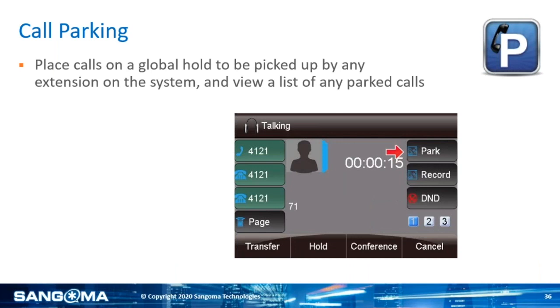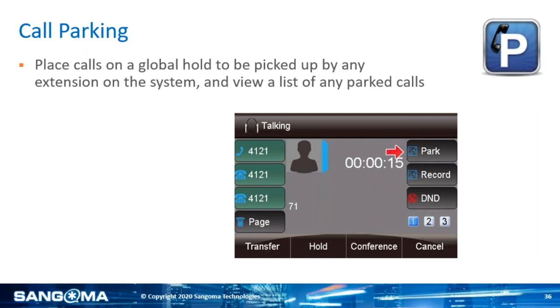Call parking is a global hold. Think of it as if I put my phone up here on the second floor with me on hold, if I want to go back to that phone call, I have to go to my phone. With parking, I can put it on hold to the phone system, leave the person on hold for about an hour and a half. I can drive up to Toronto, and I can then retrieve it if it's been parked. No one's going to wait that long, but if I'm actually in an office, I can put it on hold, go back to the warehouse, go back to another department, and either I can retrieve it or someone else can retrieve it. It doesn't matter.